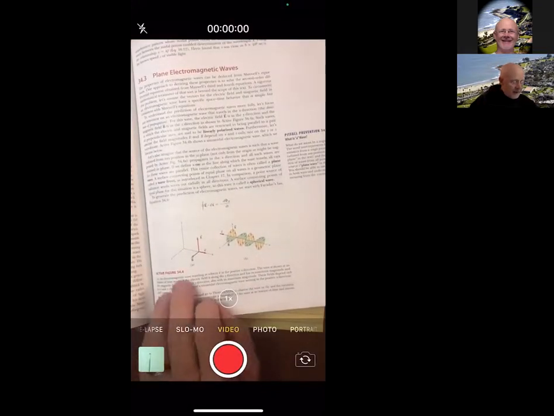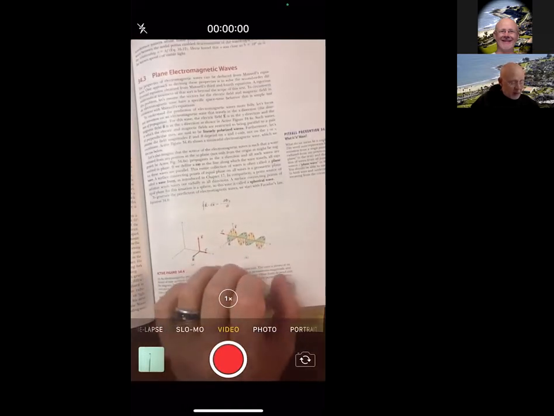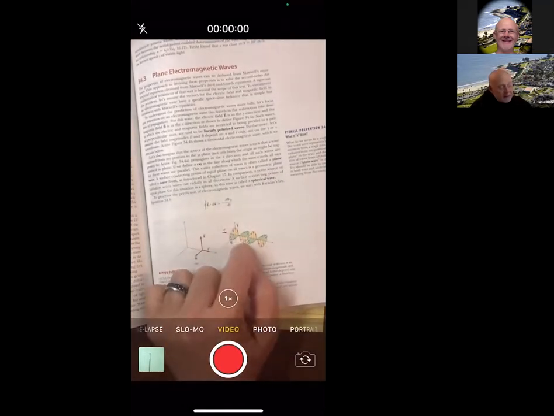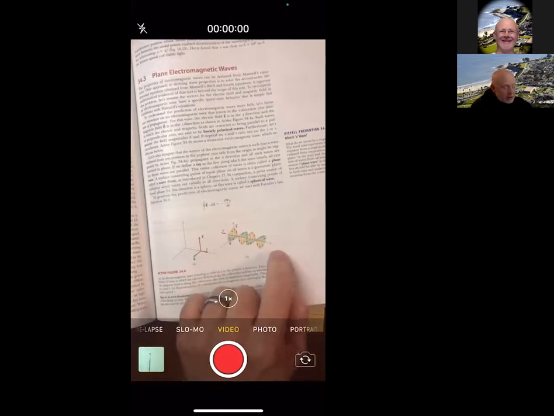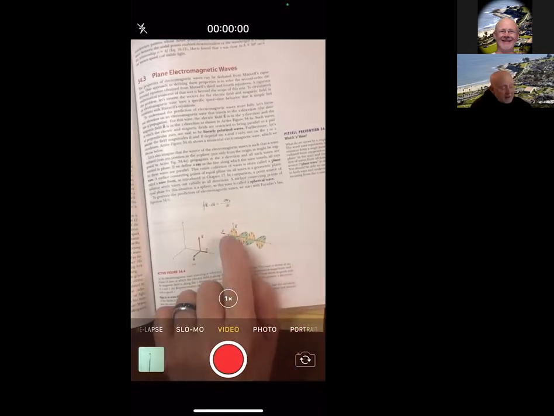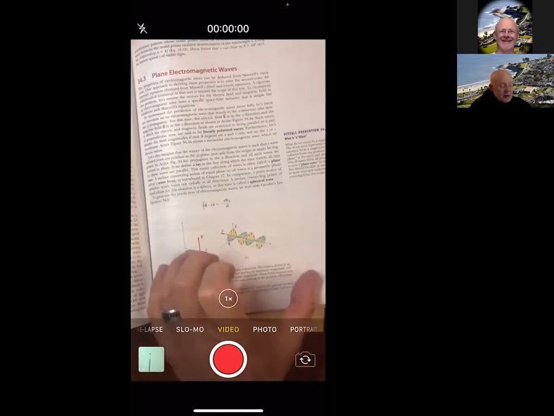34.4, and then B. And so they say here is the electromagnetic wave. And again, the electric field, they're trying to show you sinusoidal. They're trying to show you that it would be in the Y direction. Remember, the energy flows in the X direction. The B field would be this green one. It's in the Z direction. So notice that the E and the B field are not only perpendicular to each other, but they are perpendicular to the direction of travel.